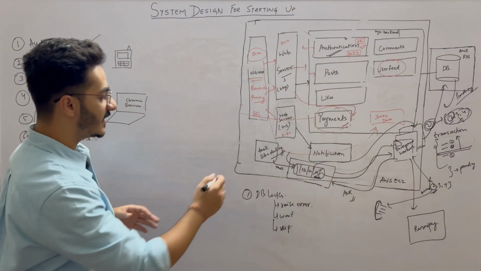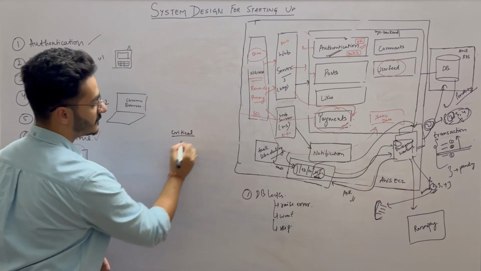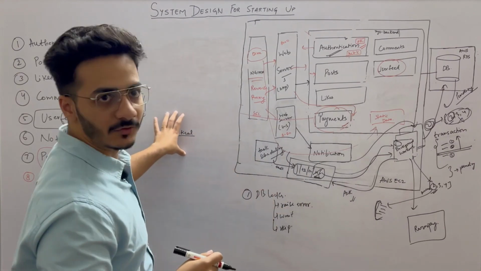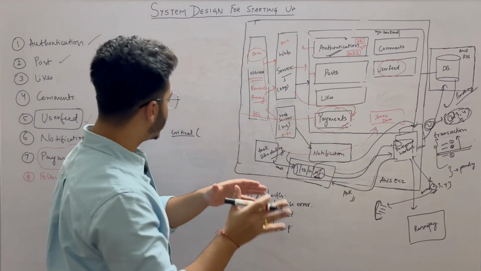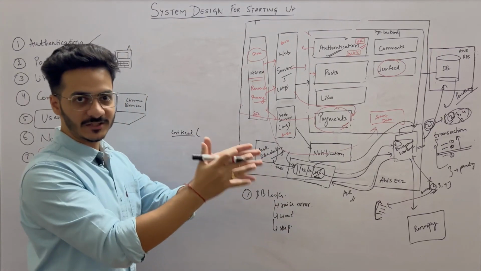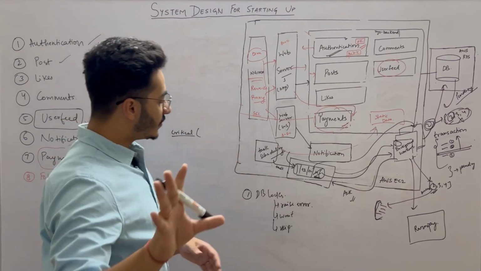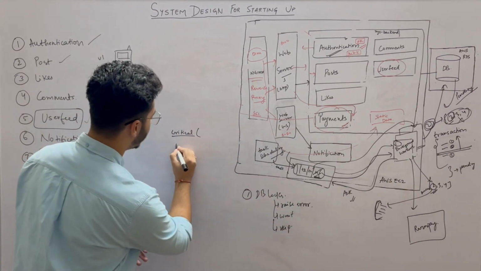Now suppose, let's say the task is very critical. Okay, the task is very critical which you have to perform, and first of all it's not repetitive. Okay, so critical, so you will have to make sure that the task is executed by this background worker successfully. And since it's not repetitive, you cannot acknowledge it in the starting itself.